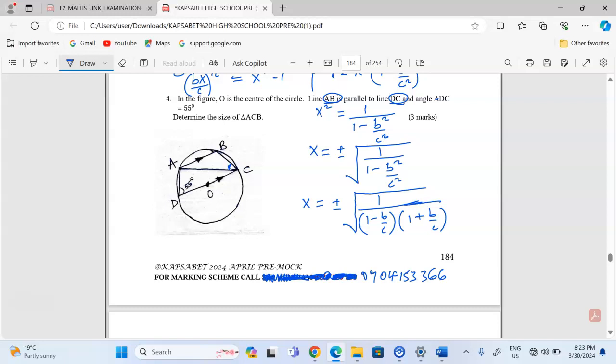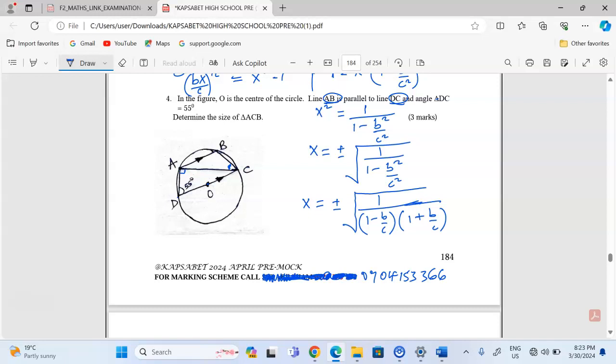All right, we can start applying a few properties of angles in a circle. And here we can start by saying, because O is the center and line DC is passing through the center, then we can conclude that DC is a diameter. Now that DC is subtending an angle at this point, then that angle is 90 degrees. Angles subtended at the circumference by a diameter are always equal to 90.